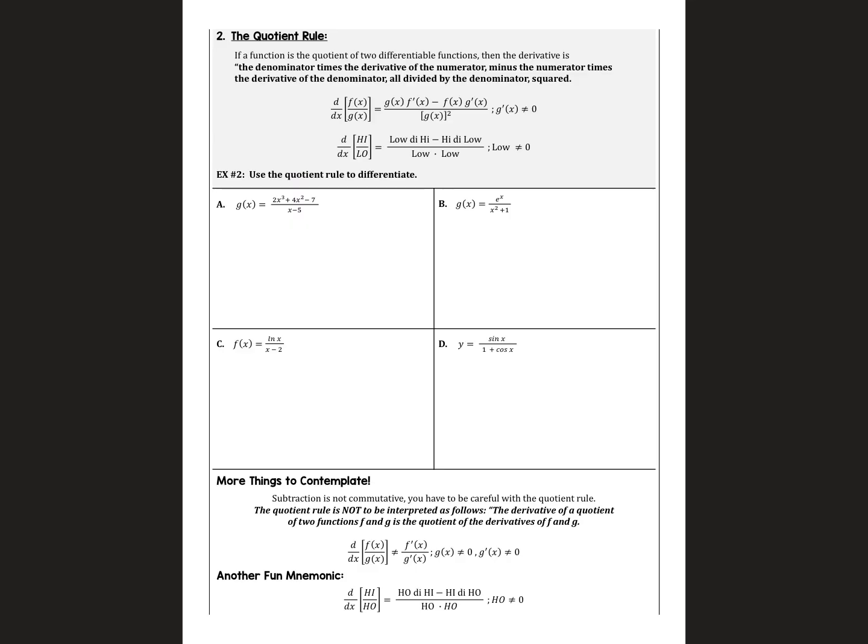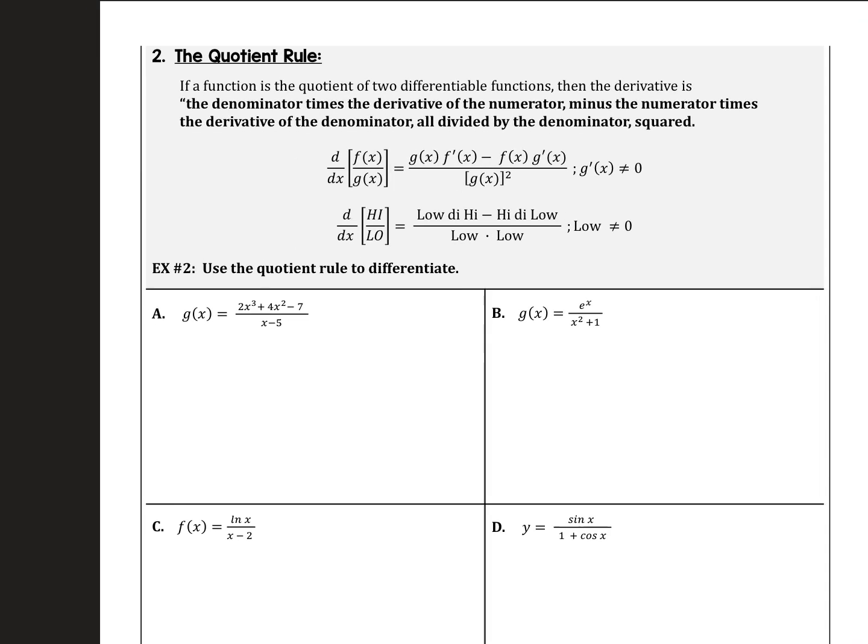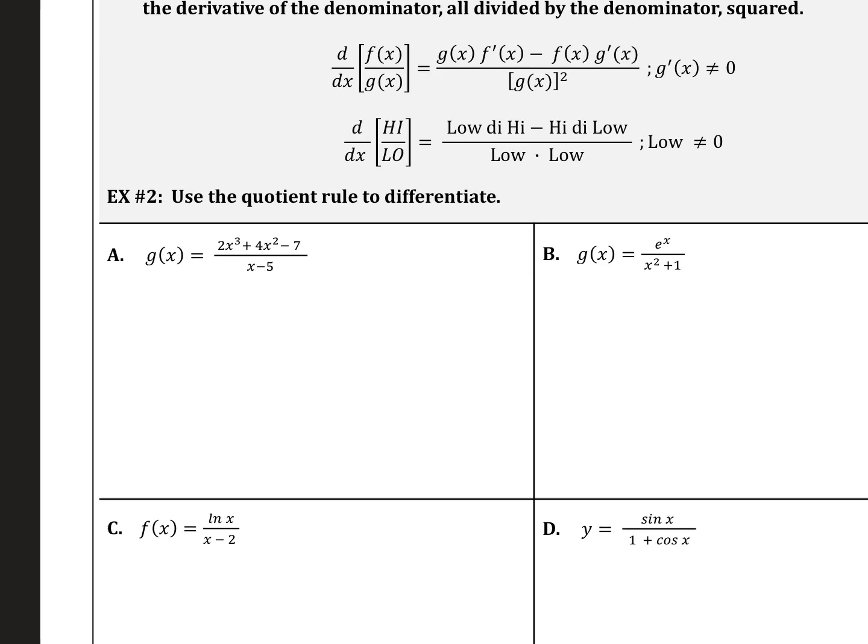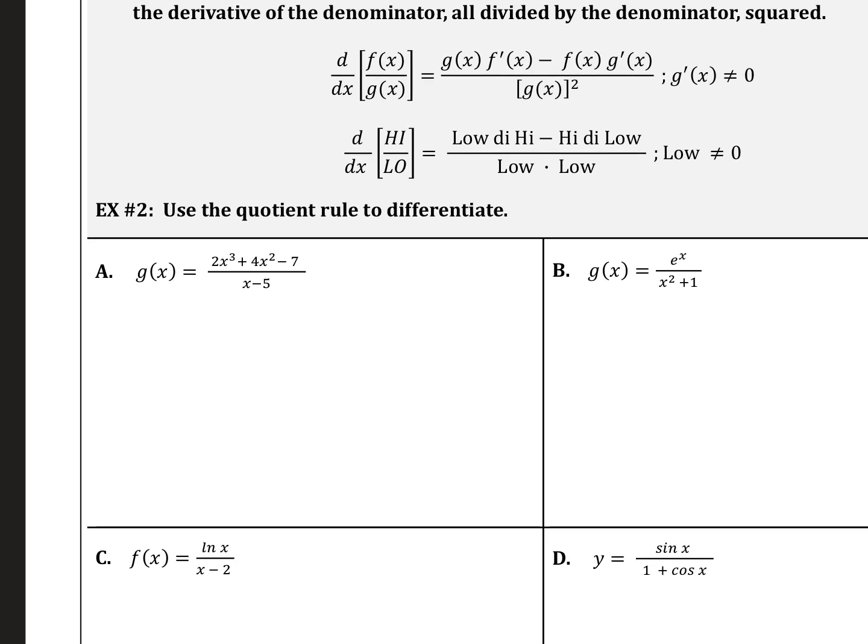Yeah, no, I do. All right, so we feel good with the product rule? Yep. Okay, so now we're going to do the quotient rule. Okay, so this is when we have low divided... Low-de-high minus high-de-low. Like derivative. So low times the derivative of the high. Yeah, that's the way people remember it, I guess. I like this. We should make it like a song or something. You get on that, musical Kate.